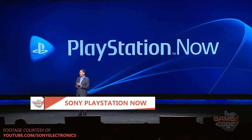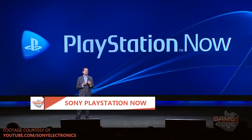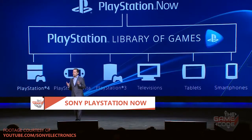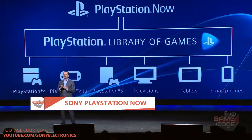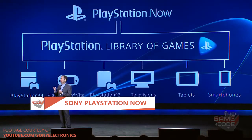Sony has announced that its Gaikai pickup that they made a few months back is finally going to pay off with a streaming service that will actually provide users with access to PlayStation 3, PlayStation 2, and PlayStation 1 titles. Strangely enough, the service is set to be rental or subscription based. But perhaps more unfortunate, however, is that the US is the only place where this is actually going to be launching, with no mention of if or when it will become available in other regions in the future.